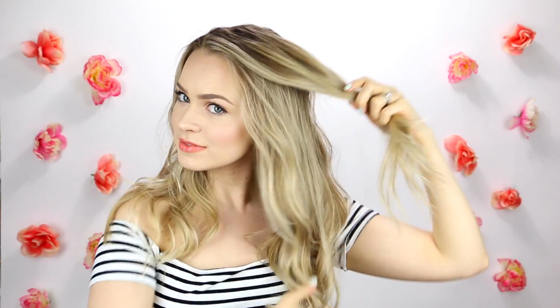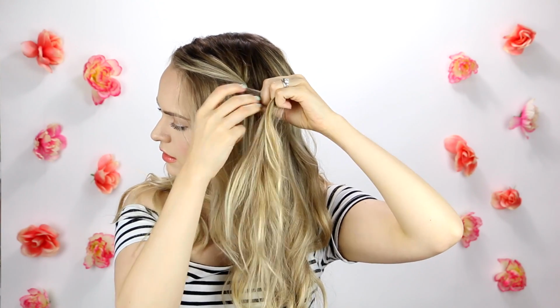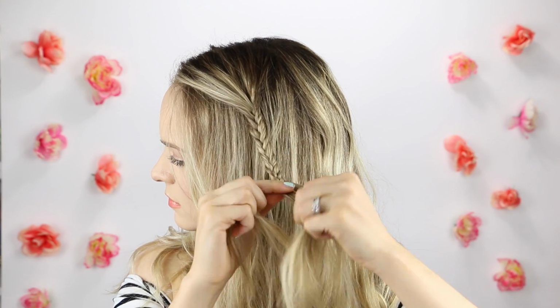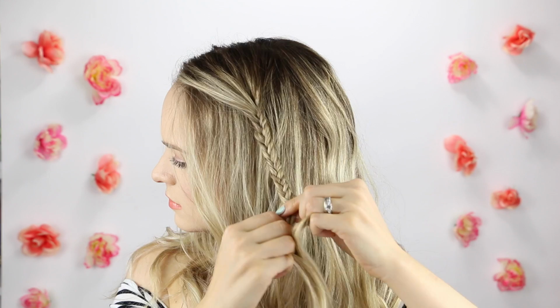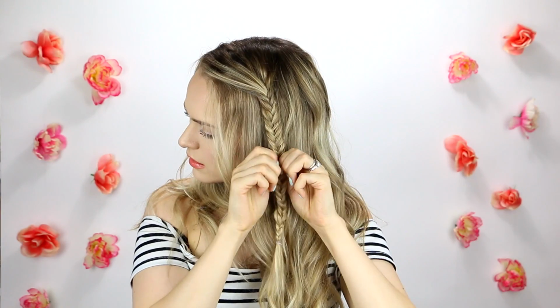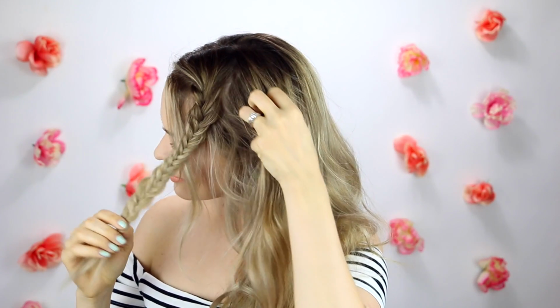So I'm going to start by making a braid on this section of hair right next to my face, and I'm doing fishtail braids for all 3 of these. You could do a simple normal braid if that's easier for you, or even mix different braids to make this. So this is the first braid, and I'm going to secure it with an elastic and then just pull it apart lightly.